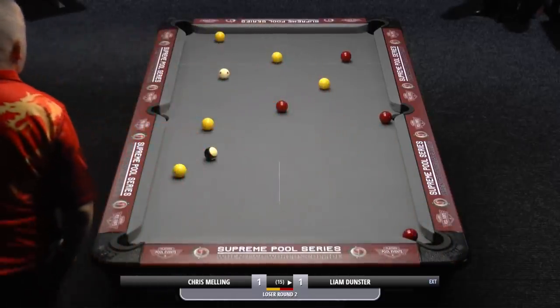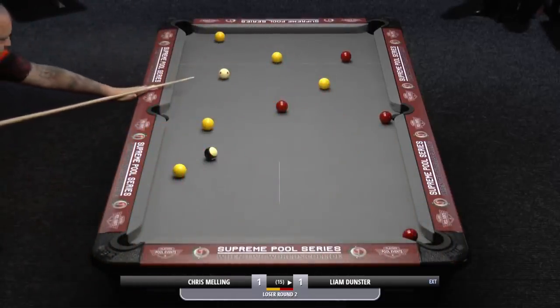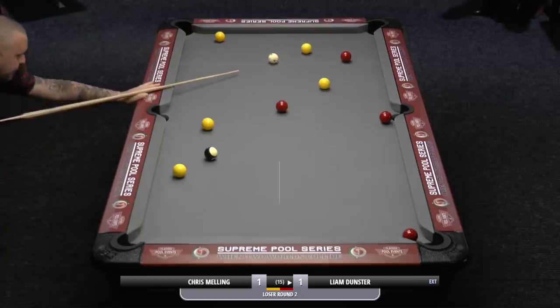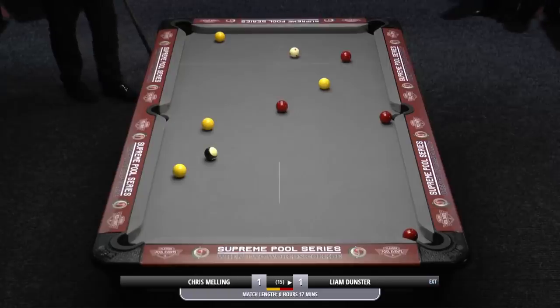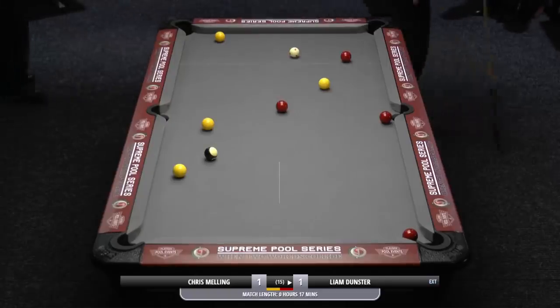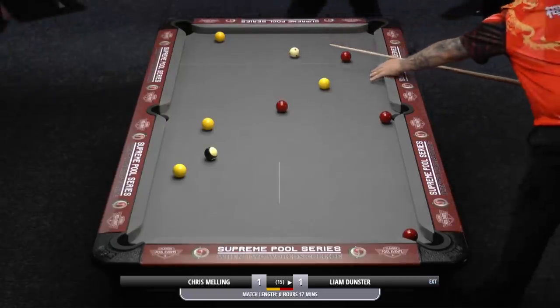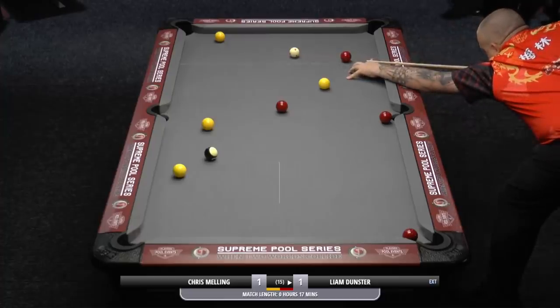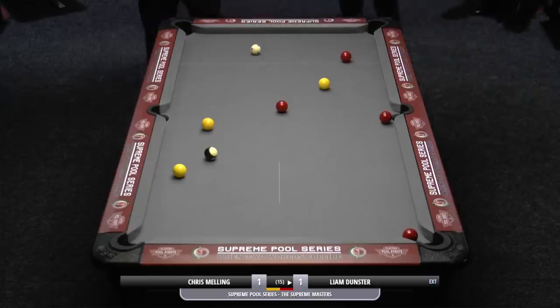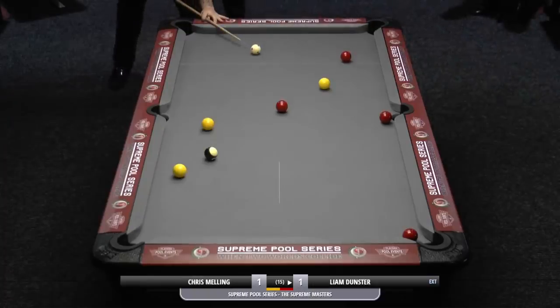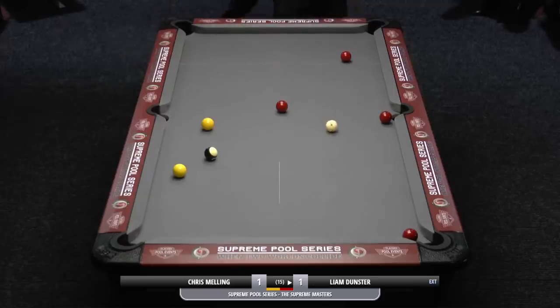And in that one shot, it was a difficult pot, but knowing that if he misses it, it's most definitely going to cost him the frame. That could be a very costly miss, because it may not just cost him that one frame, it may cost him the next one as well. Next time he comes to the table, he could find himself 3-1 behind.